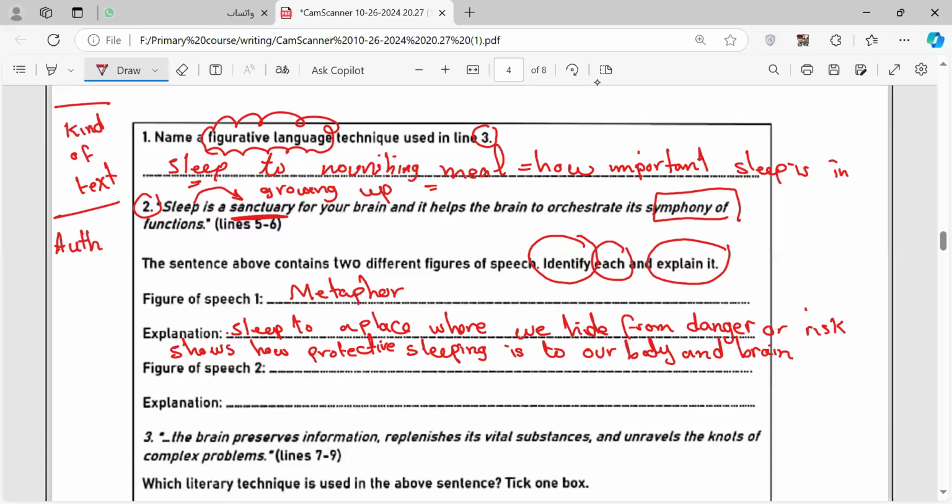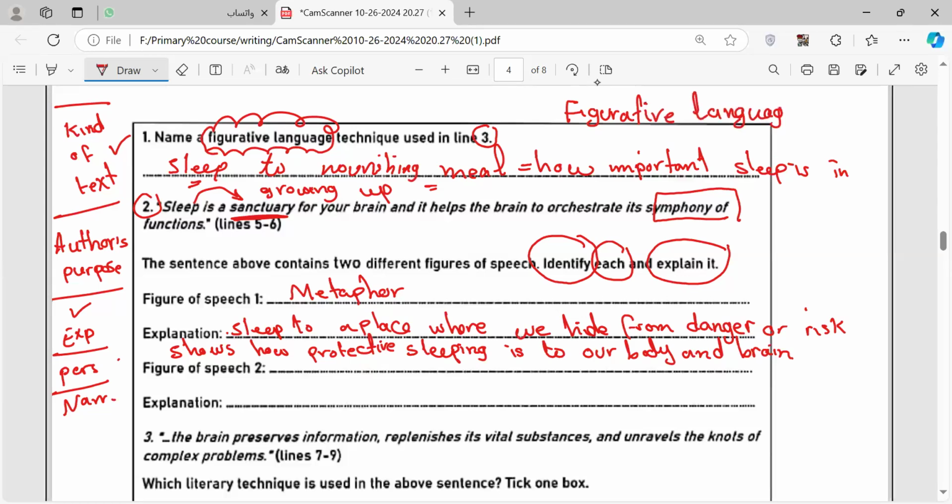Again, the question didn't ask you about the author's purpose. When the question says what kind of text or what is the author's purpose, then you answer that it's expository or persuasive or narrative. But here all the questions of the homework are asking you about the figurative language, and figurative language is a different lesson. Figurative language means I want to concentrate on the simile, metaphor, personification, repetition, oxymoron, hyperbole, and restatement, and so on. Or the sound devices like alliteration, assonance, consonance, sibilance, onomatopoeia, and so on. Is it clear, Abdu, now?